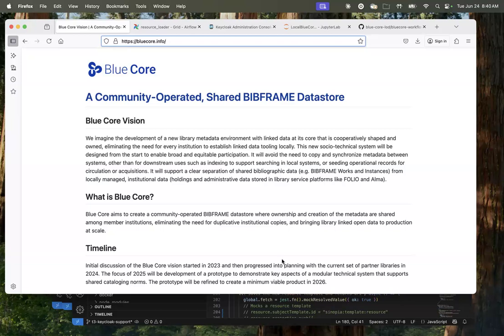And then from that, we're planning to start work on an MVP that will go through the end of the year and the beginning of next year. And at that point, part of the discussion before we go to production will allow other institutions to join Blue Core either as a full participant, or if they just want to use the data, the API will be opened up so that people at least have read access to everything that's in Blue Core.